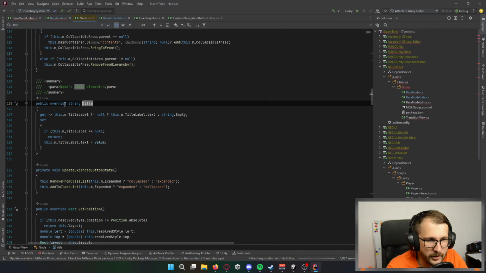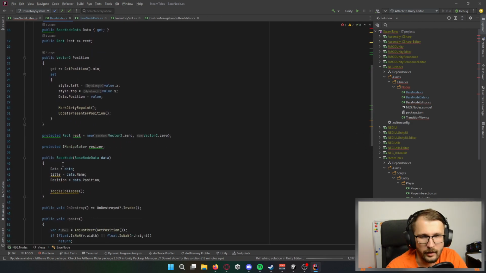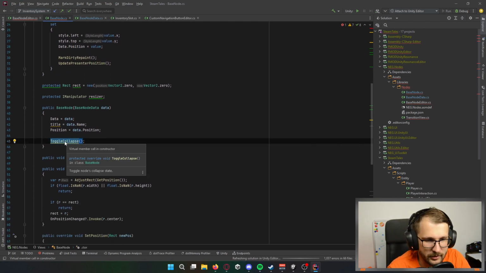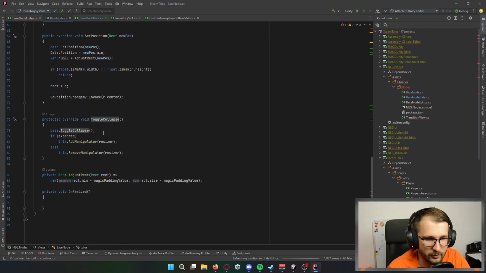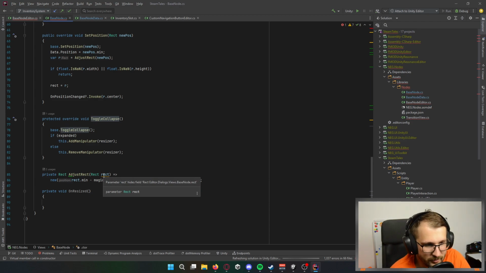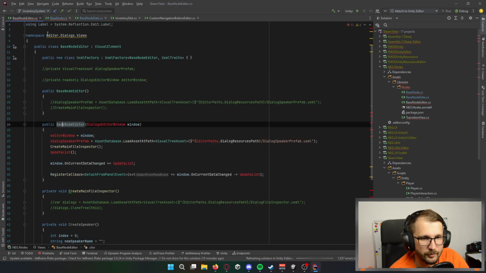Okay, so where is it? It's here. It's an override of string. Okay, let's leave it like that. I don't want to fight with it. And toggle collapse is also called from constructor. Who cares? Okay, so I got my rect. Okay, it's hiding. No, not a problem.